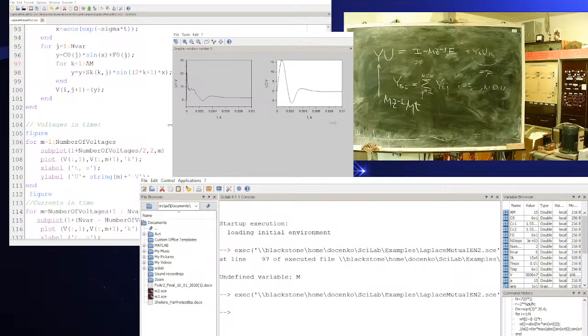It's the same as the real one. Each division is 2 milliseconds. 1, 2, 3, 4. And the amplitude is 5 volts in each division for the blue line. 5, 10, 15. Similar.